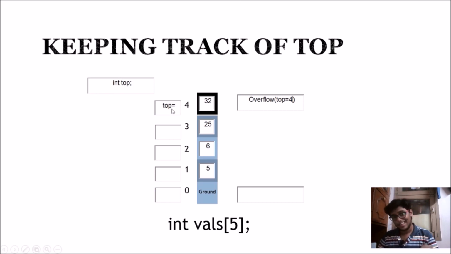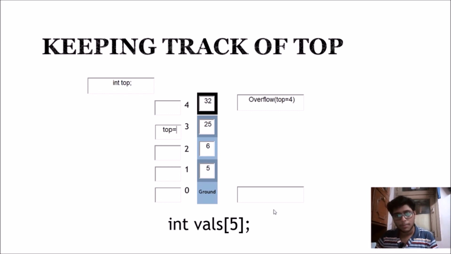Now listen to this clearly. The popping method is kind of different and vague, but it makes sense. Let's say I want to pop this 32, because all you can do is pop 32. You can't pop 6 out of nowhere because it's a stack. So I'm going to pop this 32. The only thing I'm going to do is just decrease top. That's literally it. So basically here I'm telling the system that top is equal to 3. It means that the topmost number is at index 3. Above it, whatever number there is, it's just junk.